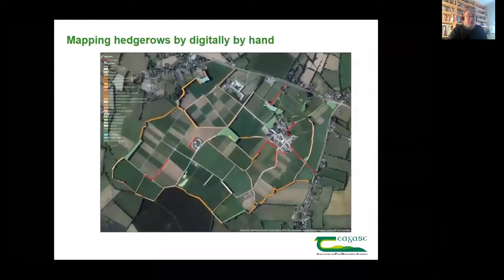And the easiest way of doing it, to get some idea, is, and everyone can do this, the software is freely available online. You can do it on Google Earth if you want to. Many farmers will be familiar with the idea of mapping their farms digitally from their CAP payments. And you know, it's simple and quick to do, and you won't get much information. You'll get the length of the hedgerows, and if you click around the boundaries of the hedgerows, the borders, you'll get the area of the hedgerow.